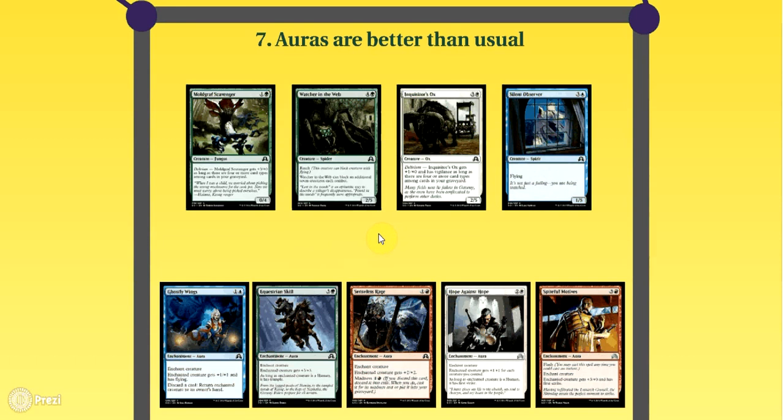Same with Ghostly Wings, which has a little bit of an added bonus, but just pumping your creature and giving it flying is enough to sometimes steal a game. Now, I would advocate for Hope Against Hope and Spiteful Motives being almost main deckable cards. In fact, I've played these cards multiple times, and they are very strong for auras, a lot stronger than most of them. I think Hope Against Hope is a card that people greatly underrate, but in a go-wide strategy, it can make one of your creatures absolutely ridiculously strong.